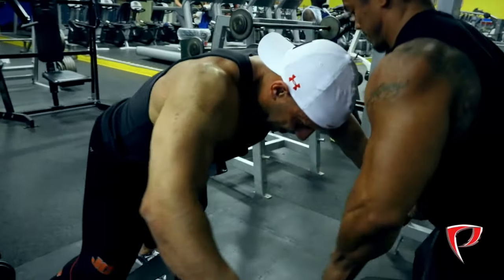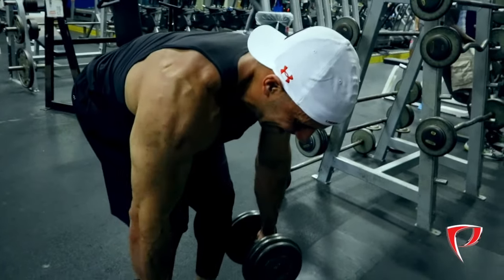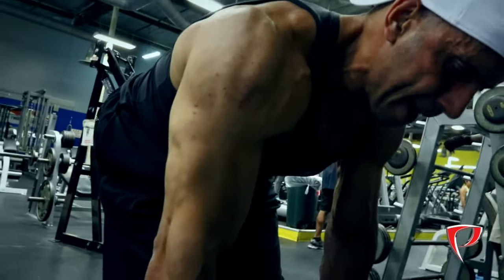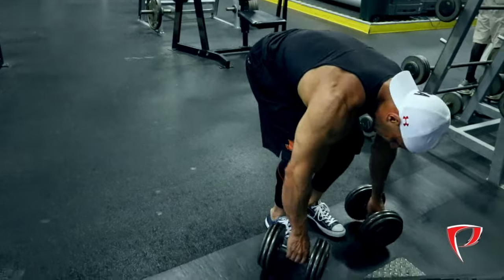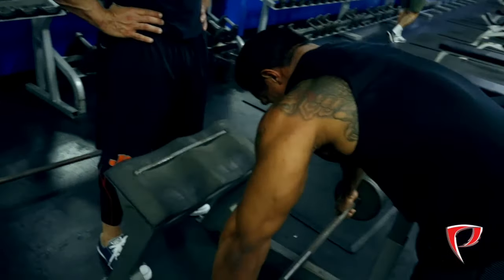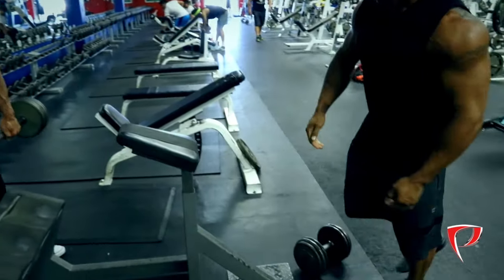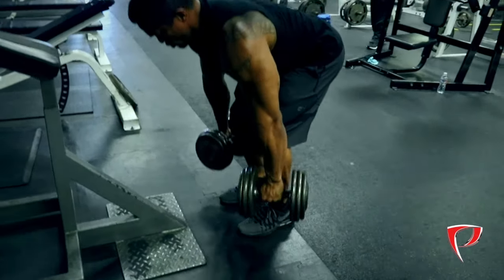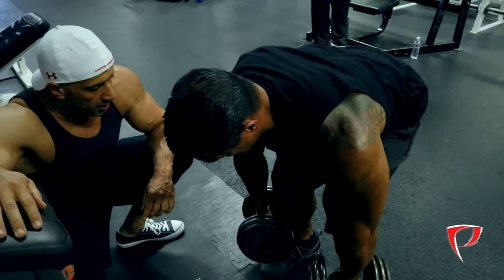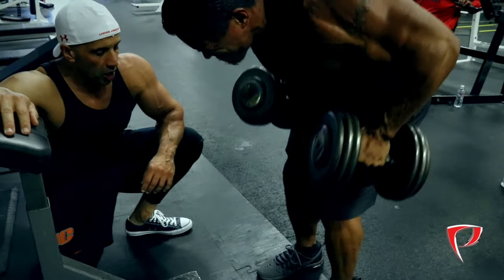Come on. Yep. Awesome. Let's go. Got it? Yeah. Come on. That row. Nice. Squeeze. Two more. Just two more. One more. Just one more. Got it. Let's go. Come on. Squeeze, control all the way down. That's it. Perfect form. Nice. Two more. One more. Good job. Beautiful.